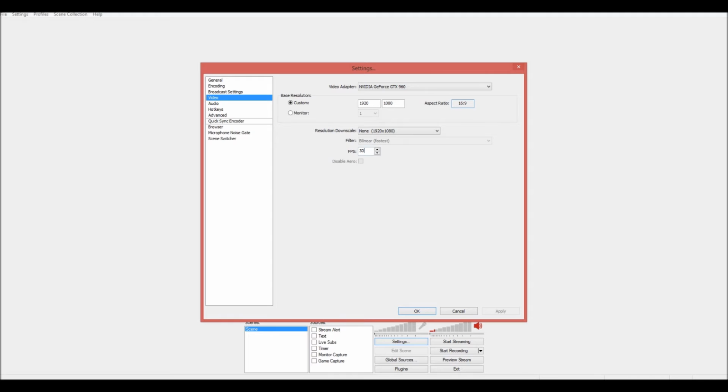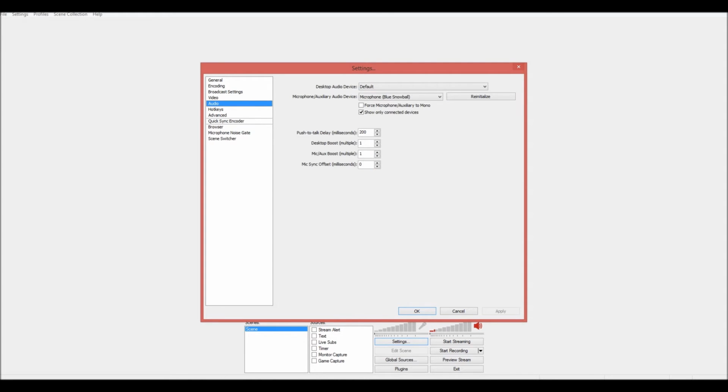And then for FPS, keep this at 30. Do not go above 30. I know a lot of people have laptops, things like that. Sometimes I switch it to 60 just to do it. I can handle 60 FPS, but I recommend you guys not going higher than 30 at all. Don't go lower, don't go higher than 30. Stay at 30 FPS. That is really important. And you're basically done on this.